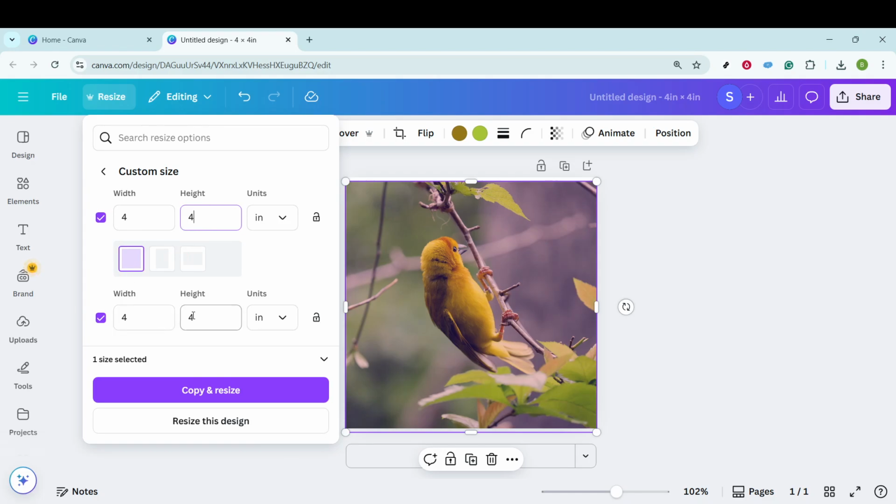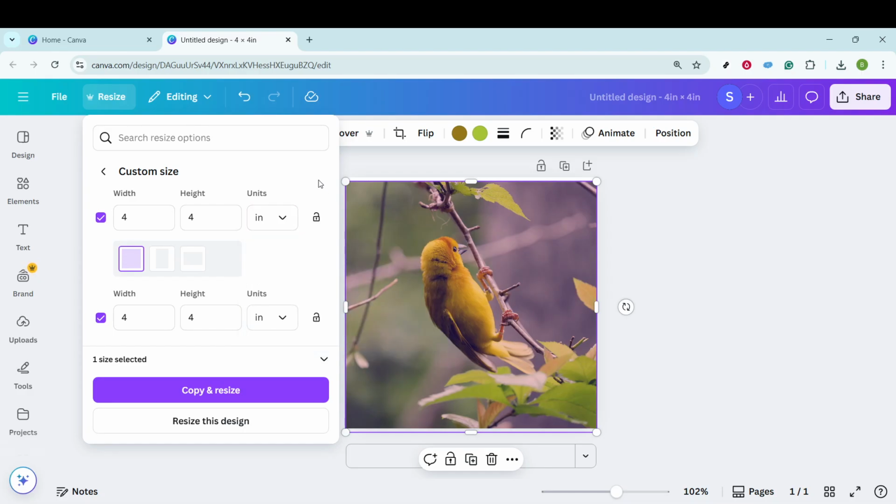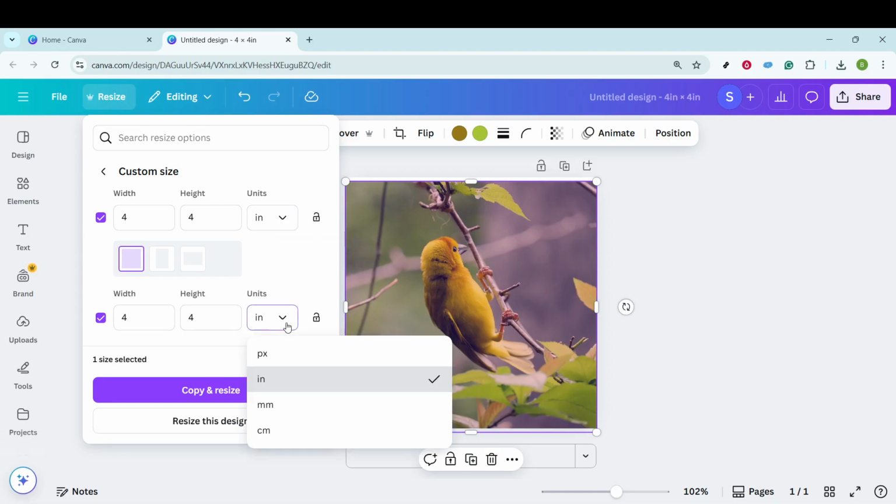When you're entering your custom size, remember that you can switch between units like pixels, inches, millimeters, or centimeters. This flexibility is particularly handy depending on whether you're designing for digital or print projects. To avoid any unwanted stretching or alterations in your design, make sure to maintain the aspect ratio, especially with images and text. After inputting the new dimensions, take a moment to adjust any elements that might have shifted to ensure they appear exactly as you envisioned.